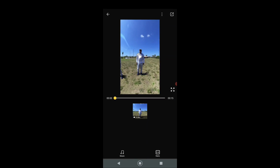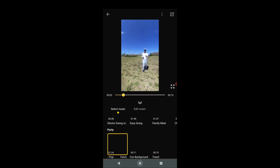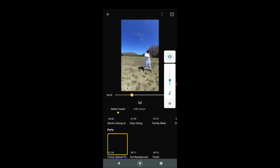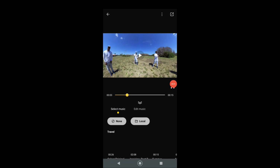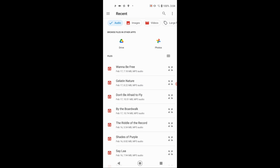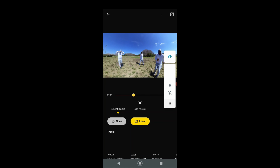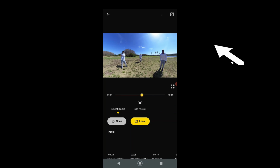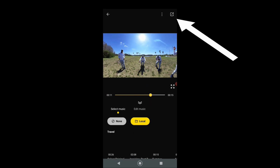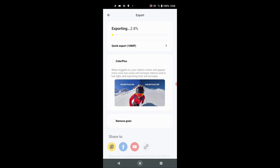So you hit the arrow button, you go to music. You can add their music. If you want to add your own music, go to Edit Music. Then we're going to go to Local. Tap the Local tab. Let's choose the Riddle of the Record. Let's tap on that. Once you have your music selected, you go to the top right corner and you'll see a box with an arrow coming out of it. Select that. And it will export your video.